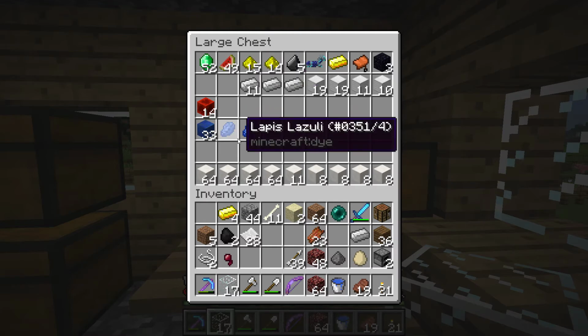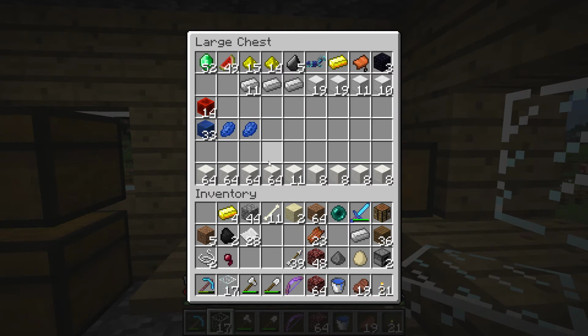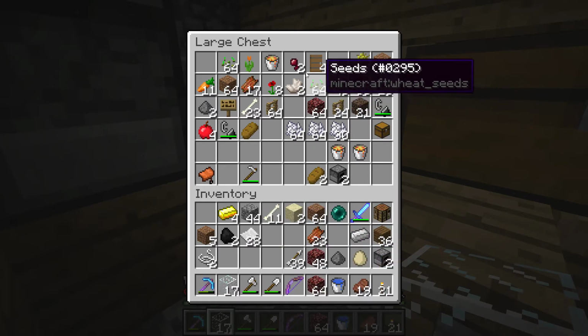So I've got 52 emeralds. It's 8 for each one. That means I'm good for, what, 6? Because 8 times 6 is 54, so I'm good for 7. No, 8 times 7 is 56. I'm good for 6. I already have one, so I have 7. That might actually be enough. Can't do math.